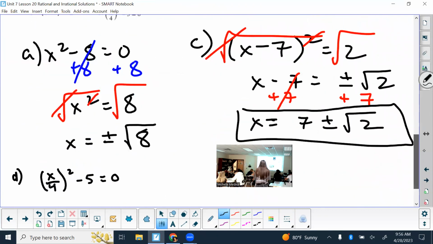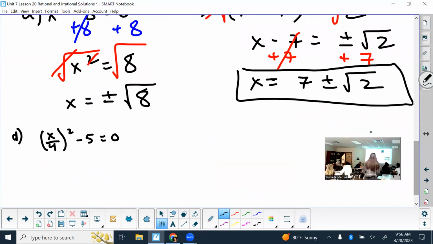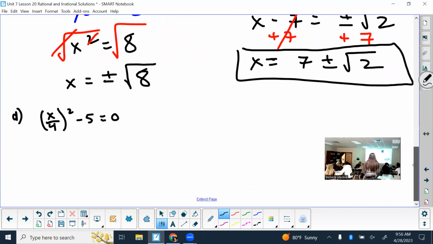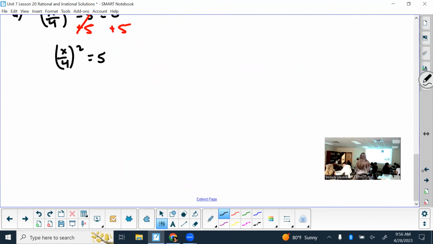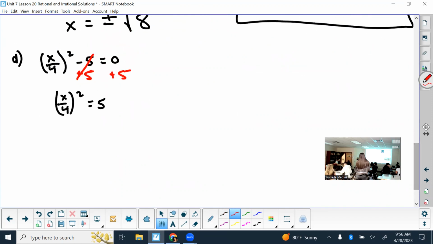Farther. So would that be the 4, 2, or the 5? And how do I cancel out a -5? Whatever you do on one side. Okay, great. I have this. What's farther now, the 2 or the 4? Opposite of squaring is, so we're going to do that on each side.